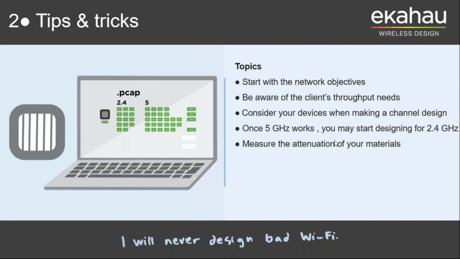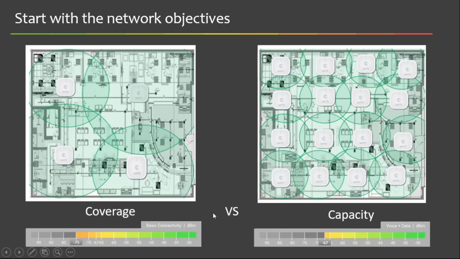There is an organization called the WLA, of which I am part. It's the Wireless LAN Association, and we are defining standards for wireless professionals so that we all have a common set of practices. These tips and tricks are part of the things that we recommend. So start by defining the network objectives. I often say as a catchphrase, from an old business book called The Seven Habits of Highly Effective People, begin with the end in mind. You want to connect these devices. You have these technical risks and constraints. You have these business risks and constraints, and go ahead and design according to those specifications.